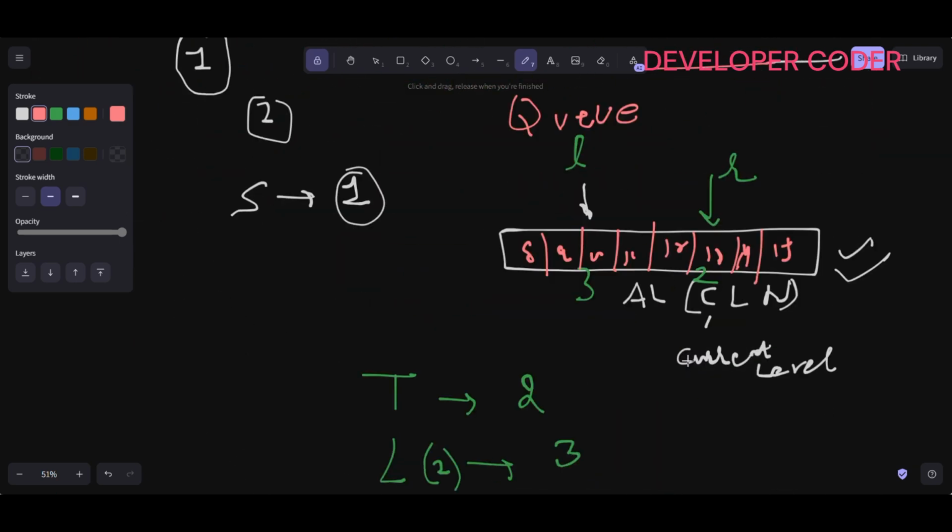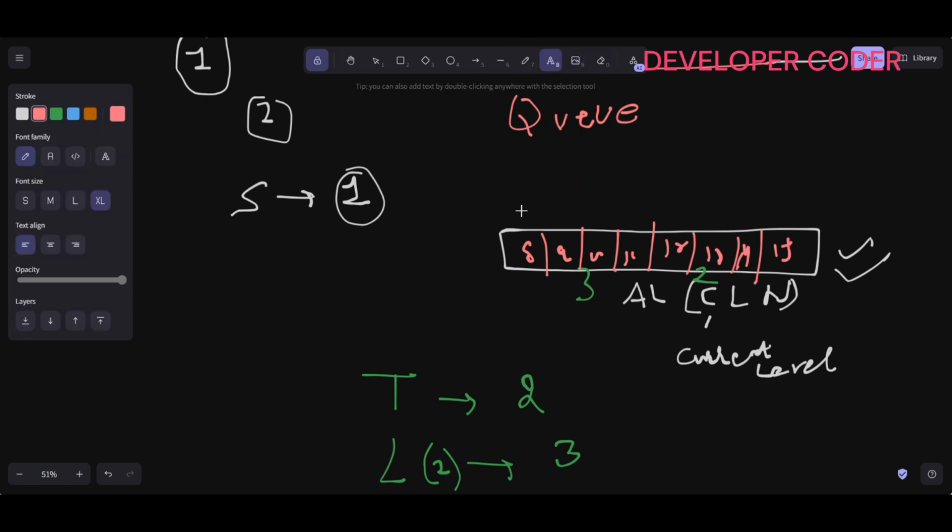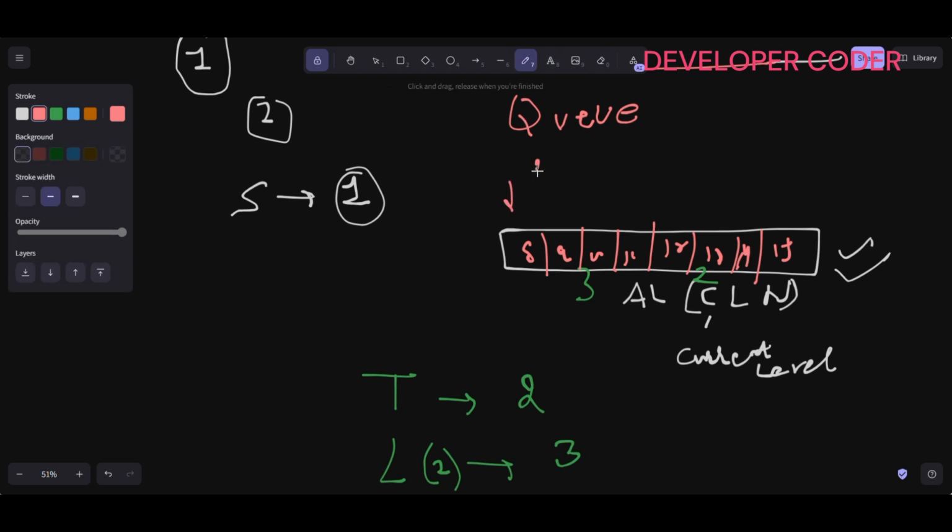So now I have to process here. What I need to do again is take 2 pointers, left and right, left starting from here, right starting from here, and while left is less than right, I have to change this 15 with 8.